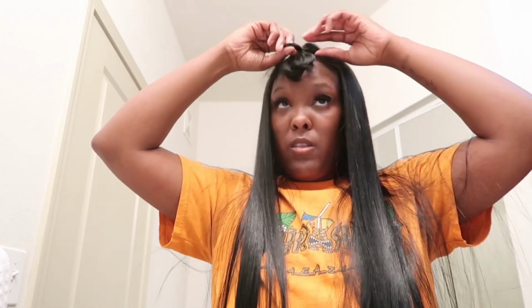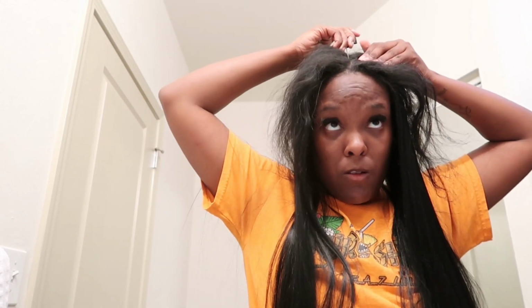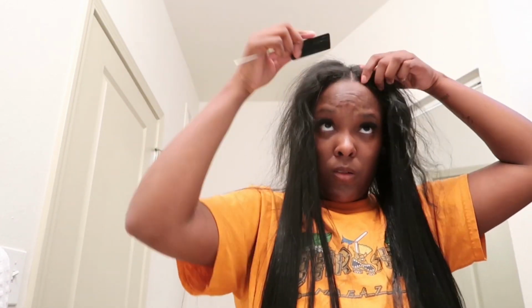So I think I got this hair in a 1, and it was no more than $25. I really want to say it was no more than $25. I took some bio silk, and I'm finna part my hair back down the middle, and I'm putting some bio silk on my hair to make sure that it gets silky straight, and I'm parting my hair down the middle so I can flat iron it. And y'all gonna see how it come out, baby, because I didn't come to play when it came to this quick weave.